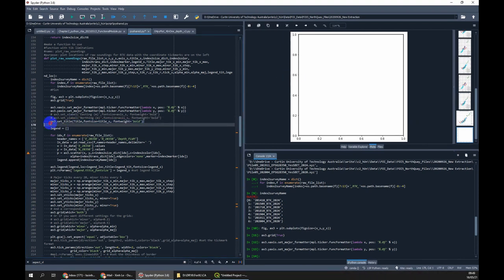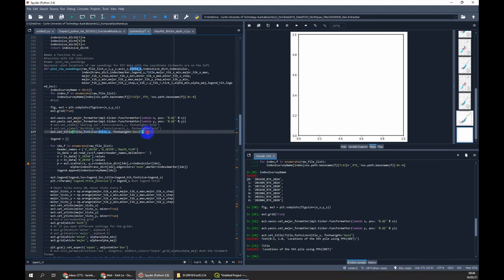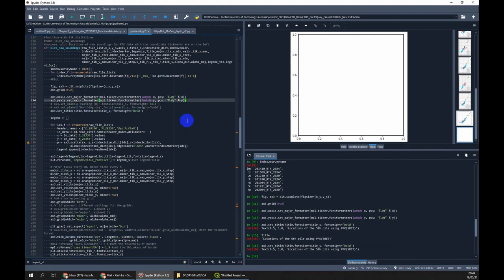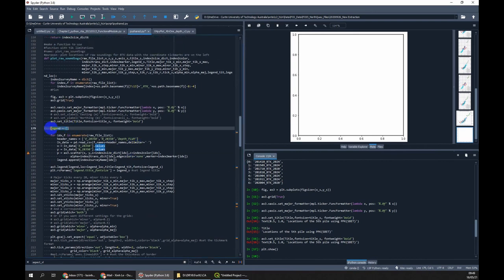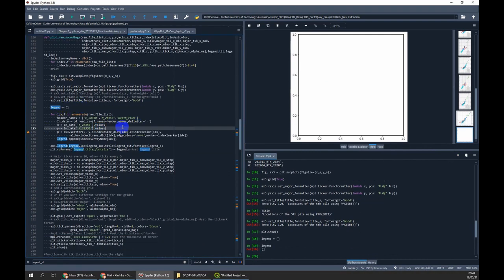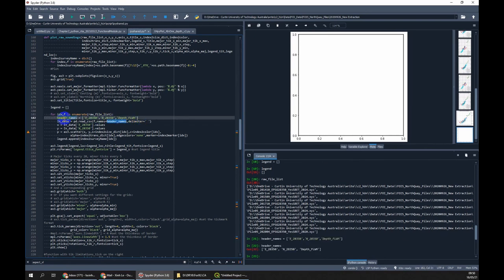Then we can set the title. Okay, so the title is not defined yet. Okay, that's the title. We can set the title. If we do show it, we should have something there, but we can't see it now. So no problem on that. So we define a legend, which is a list. Then for every single file in the raw file list, we're going to get the header names: easting, northing, and the depth parameter, low water, mean sea level. So we define a header name for the data frame.